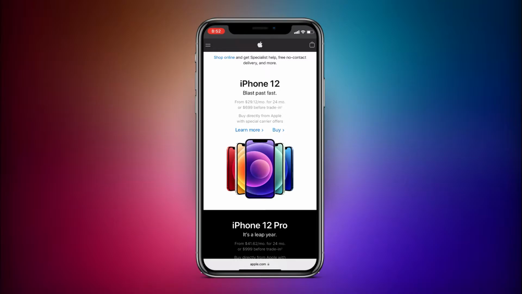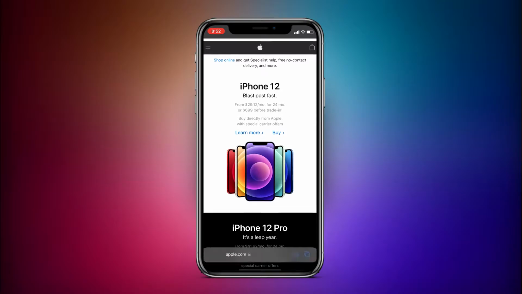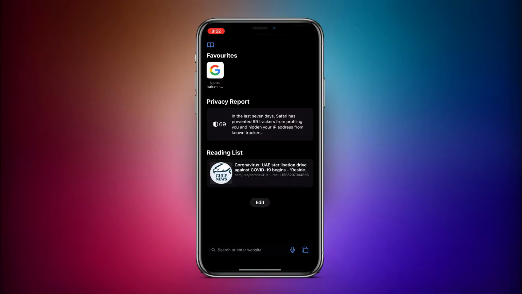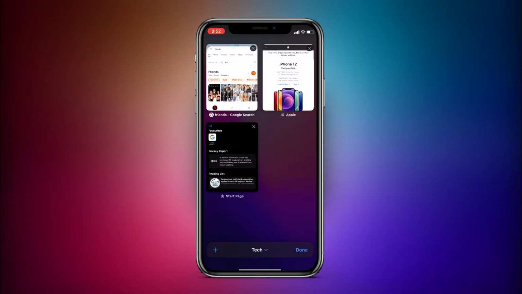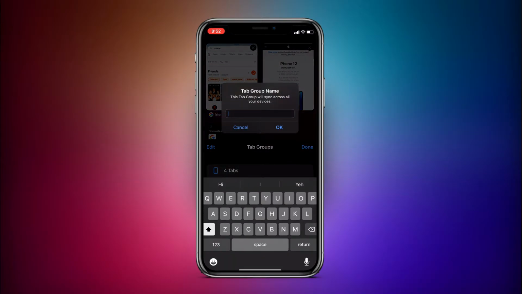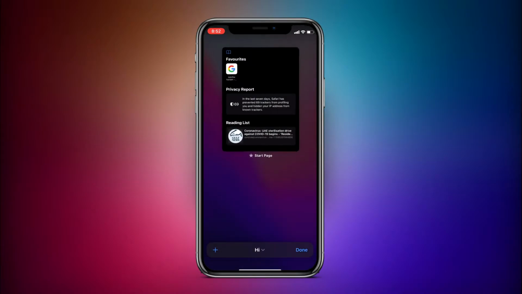So you can organize your tabs into folders, and if you tap on the plus button you can add another tab to that group. If you want to switch, you can see we have another group right here. Without a start page, you can actually create a new group. So tap right here, create a new group, and then add other pages to that one.